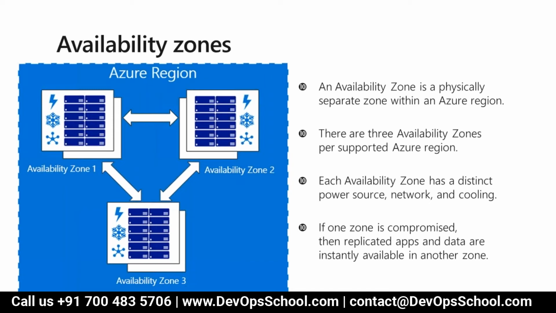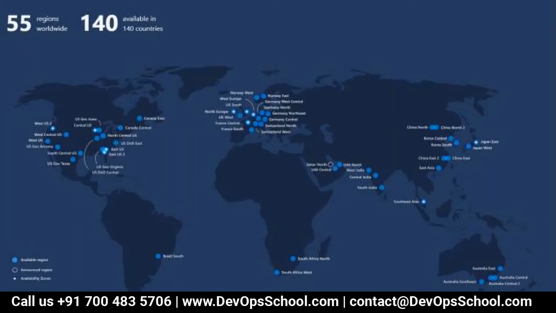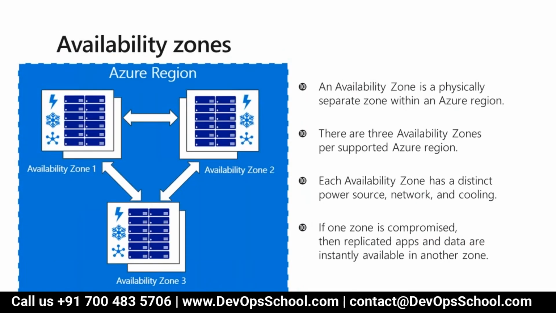In those physical data centers, they are going to take the power source from a different organization, the network from a different organization, and the cooling system also from a different organization. Suppose the first availability zone takes electricity supply from Tata Power, then the second takes it from Reliance, and the third takes it from NTPC or any other. Why? Because if something happens in Tata Power, that should not impact availability zones two and three. This is the thumb rule. It's like a clustered concept. Each and every service they take from a different vendor, because if something happens to one vendor, it's a kind of backup.